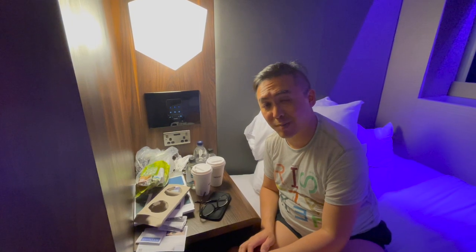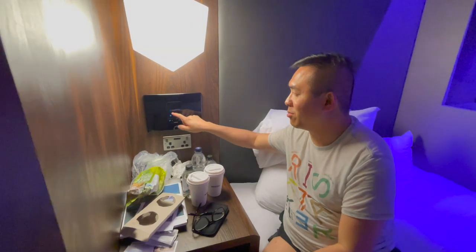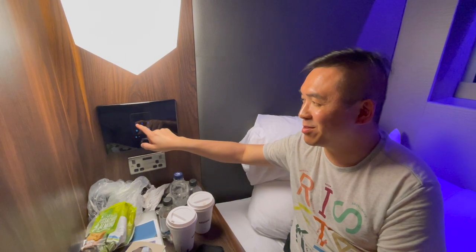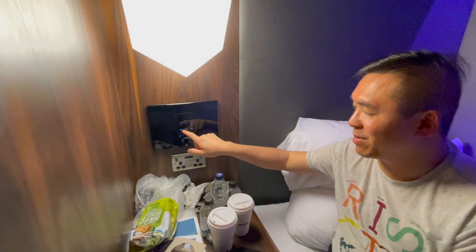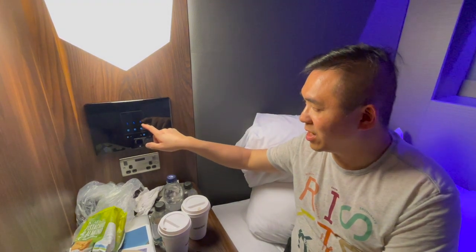If you wanted to control the lights and also the blinds, here is this nifty control panel. So the first one is some of the lights. I don't know which ones, but then we'll find out together. So this is to turn off all the lights. Hit it again to turn it back on. Hit the next one over to have on certain lights near the door and the toilet. Turn that back off. The next light is just in this bedroom.